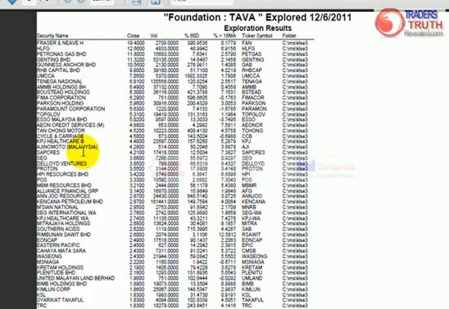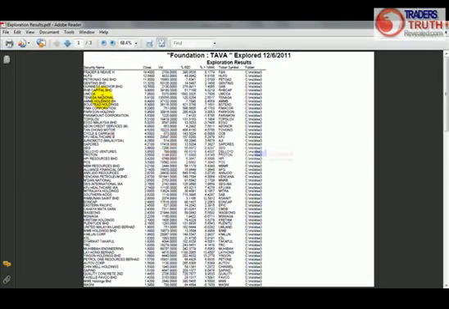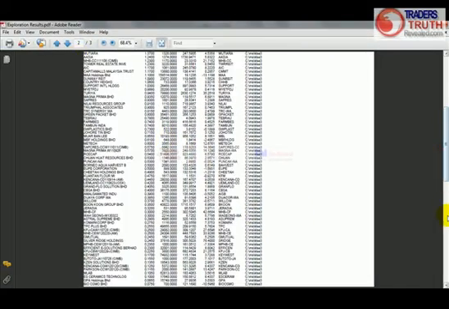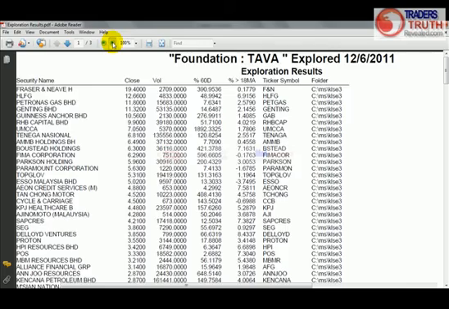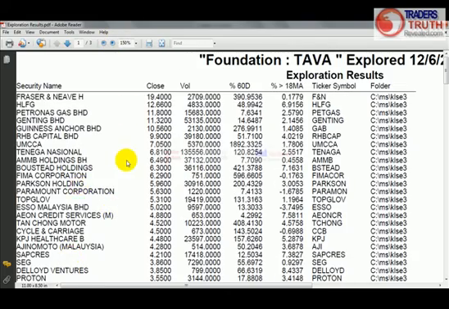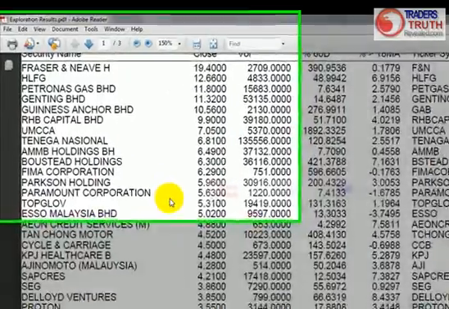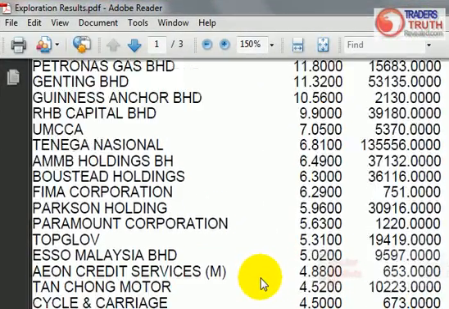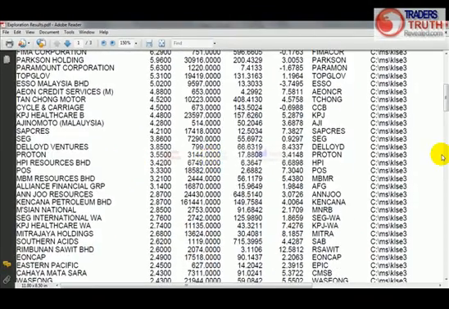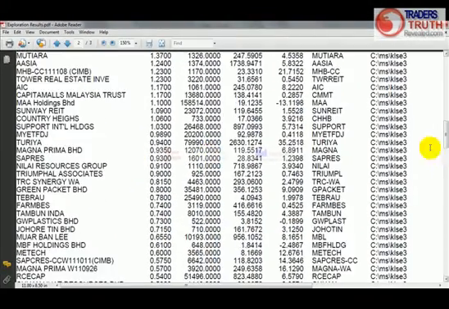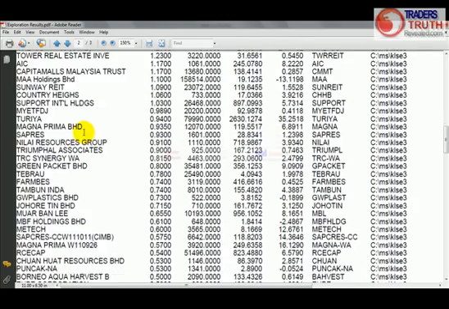You can see this is the hit list in here. We have how many pages? We have 3 pages. And what we want to do, we can actually expand this and look for those. Generally, those which is above 2 ringgit tend to be slightly better quality compared to those below 2 ringgit. And those slightly below 1 ringgit, we are calling the penny stock.